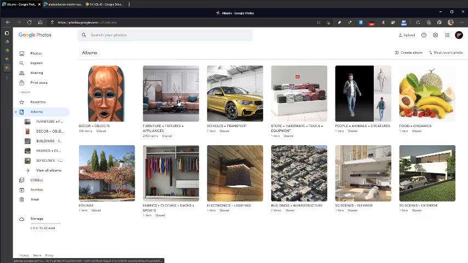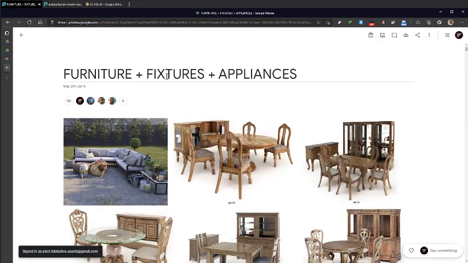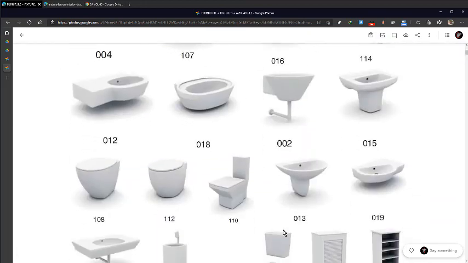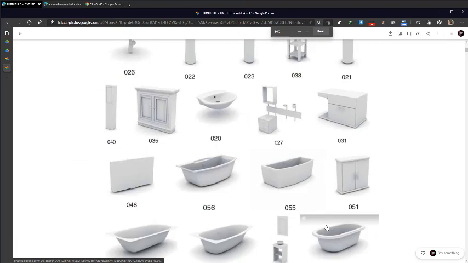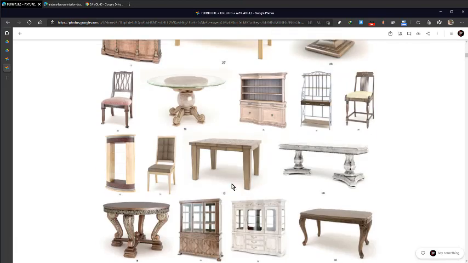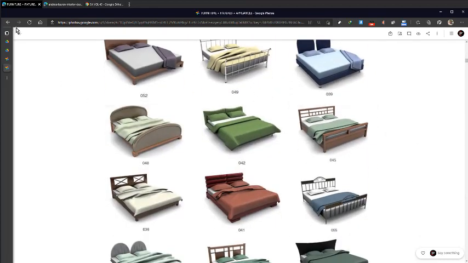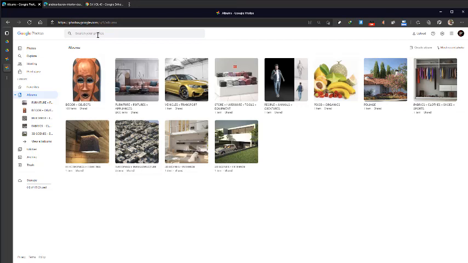So maybe you want to visually look for something, then fine, you can go in and visually search under furniture, fixtures and appliances, and the volume numbers are actually together, but this is there as an option. But definitely the easiest thing is to just search for what you want here.